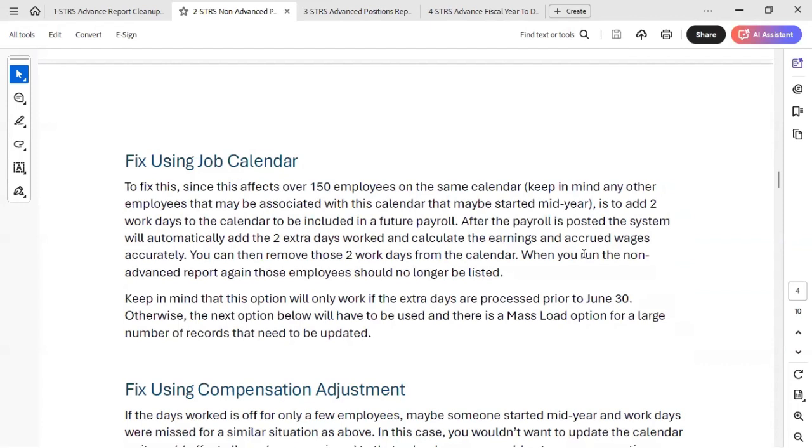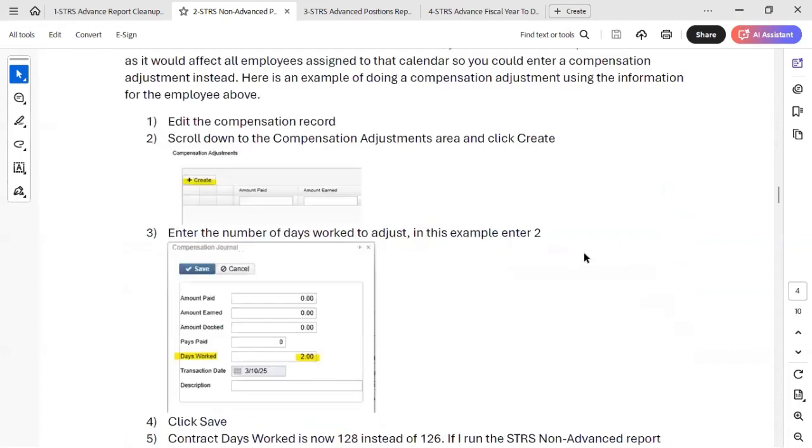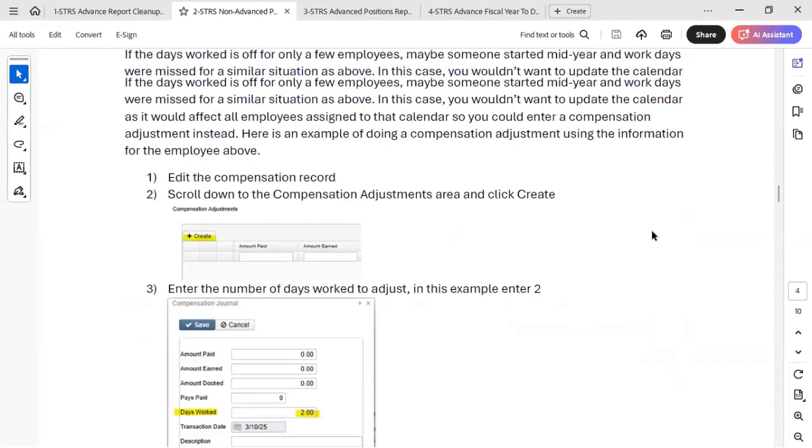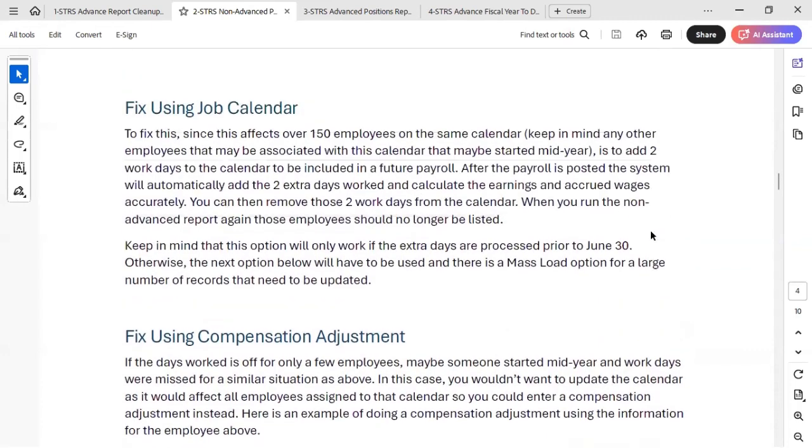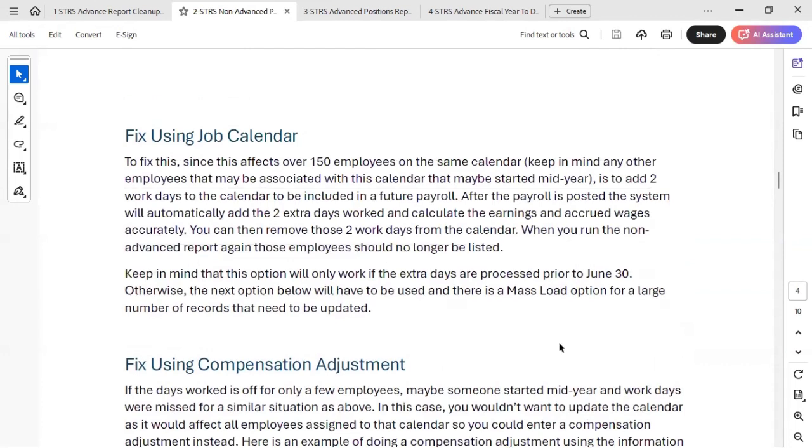And this works best, though, if all of the employees assigned to that calendar are in that same situation. Okay, or at least a majority of them are. So you do want to keep in mind, in the example I have over 150 employees in the same situation. They happen to be on the same calendar.